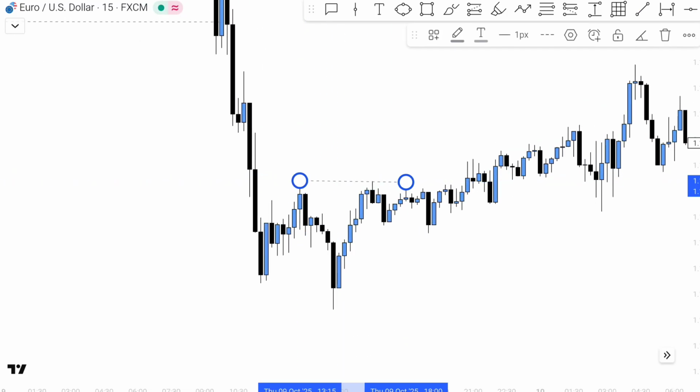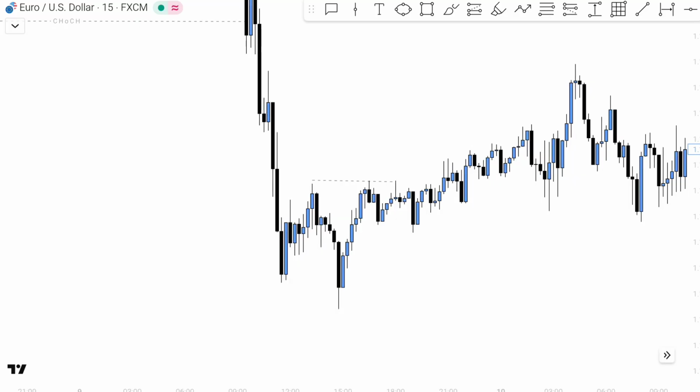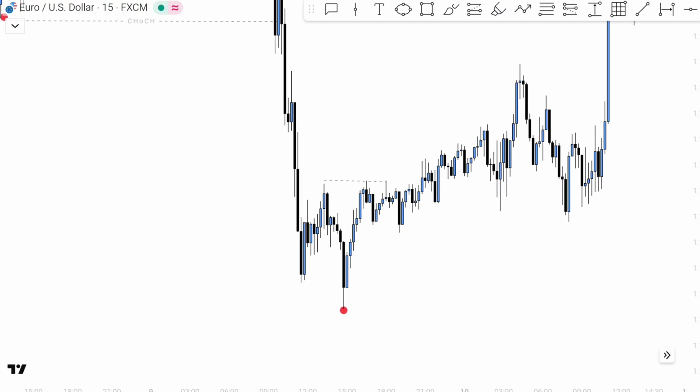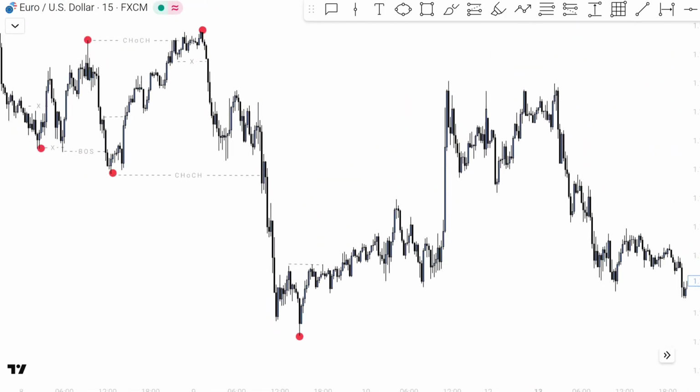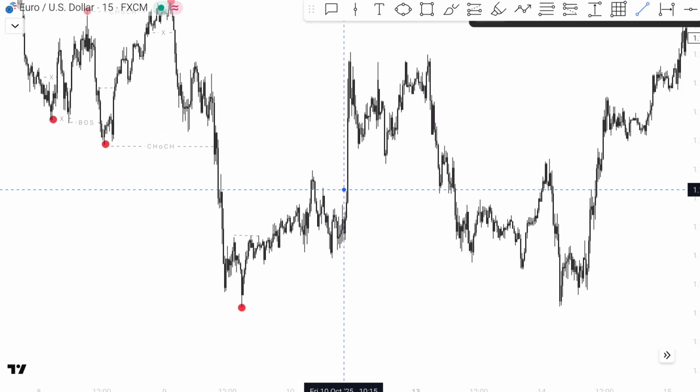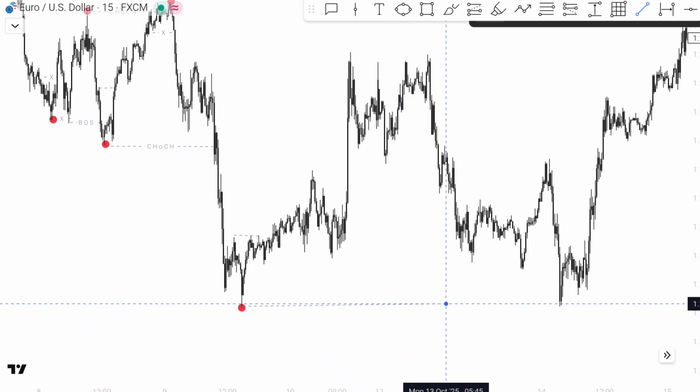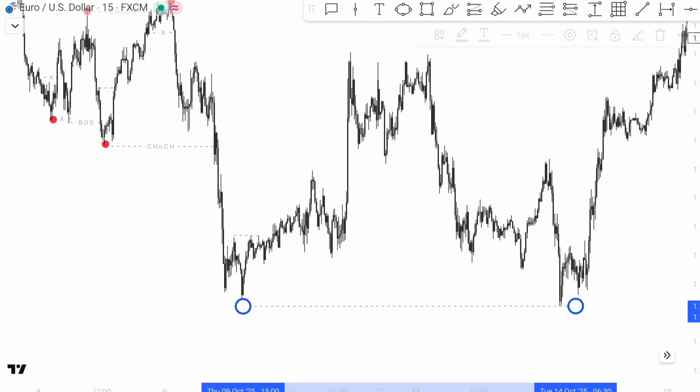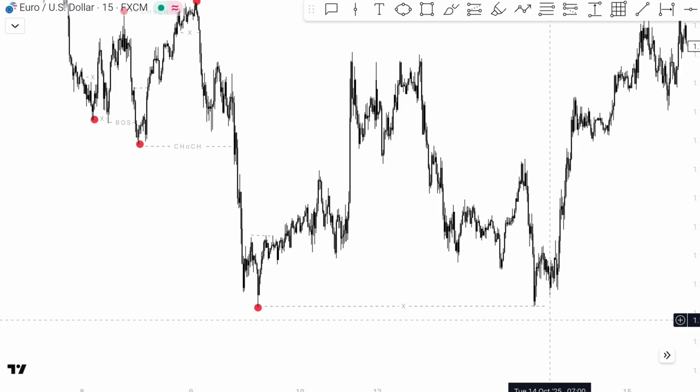The market broke it to the upside, and when the market broke it to the upside, this becomes our new lower low. And again the market moved to the upside and again broke to this low. This was not a break, this is just a liquidity sweep. Now when the market sweeps the liquidity, there are two possibilities. The market can either move to the upside, take out the inducement and move to the downside, or it can reverse for the longer time frame.